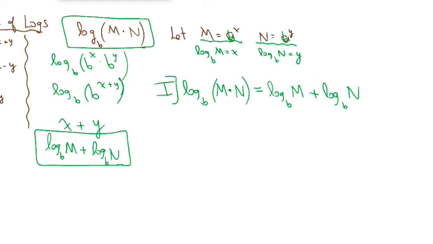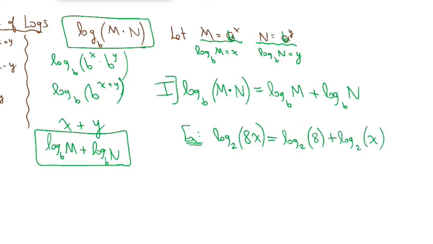Is this helpful? Sure. For example, what if I wanted to simplify log base 2 of 8x? Simplify means you can write it in a different format so the numbers are smaller or in an easier to read format. Is this a product, 8 times x? Yeah. So it could be log base 2 of the first one plus log base 2 of the second one, which is just x. Now, is that in a simplified form? I would say, heck no. It looks worse than the original one.